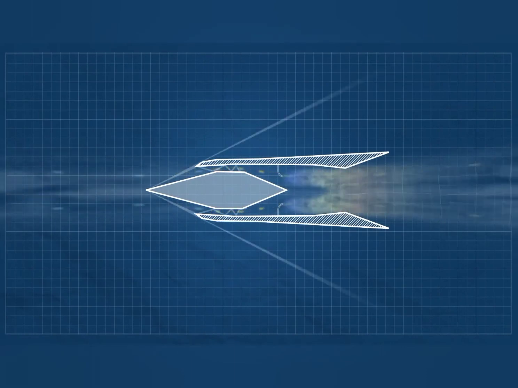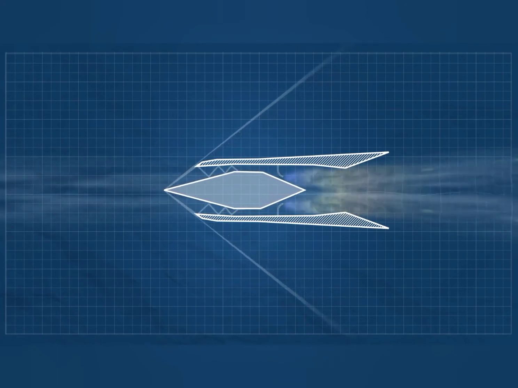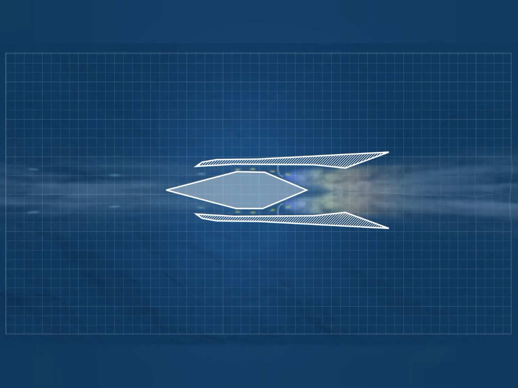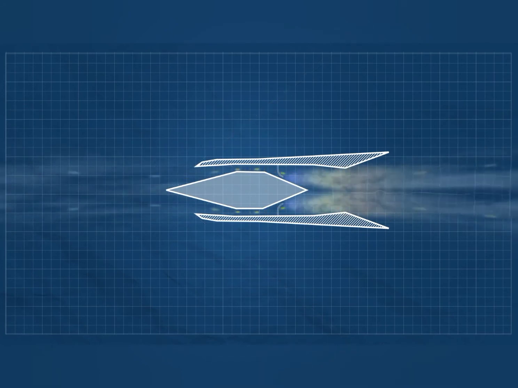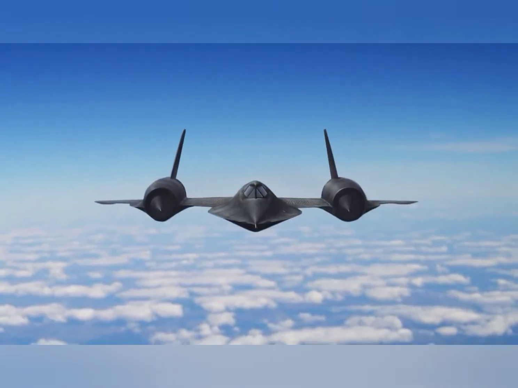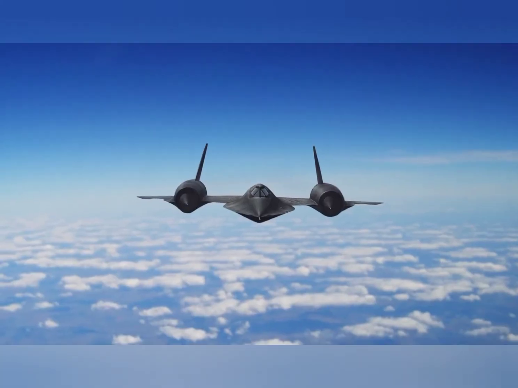Unlike other engines, the ramjet does not develop static thrust. Instead, it generates little thrust below the speed of sound. That means an aircraft running on a ramjet engine requires assistance when taking off, which could be in the form of another aircraft. The ramjet engine has been used in space vehicles and several guided missile systems.